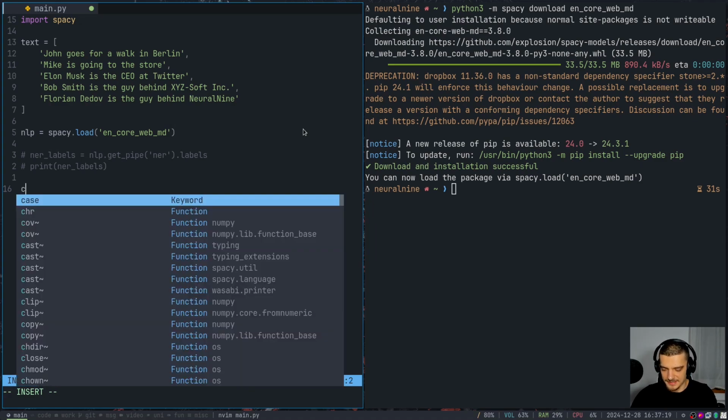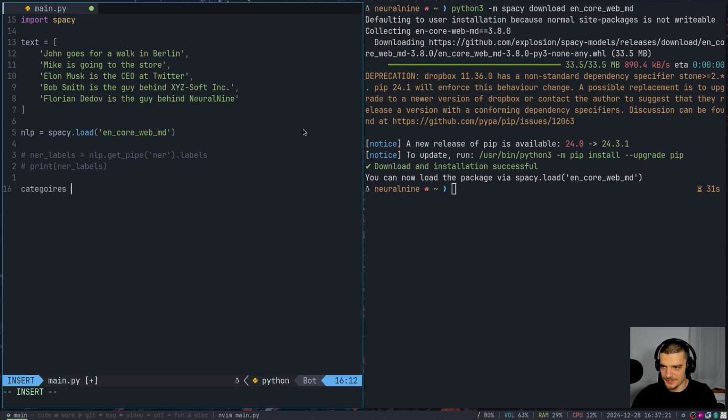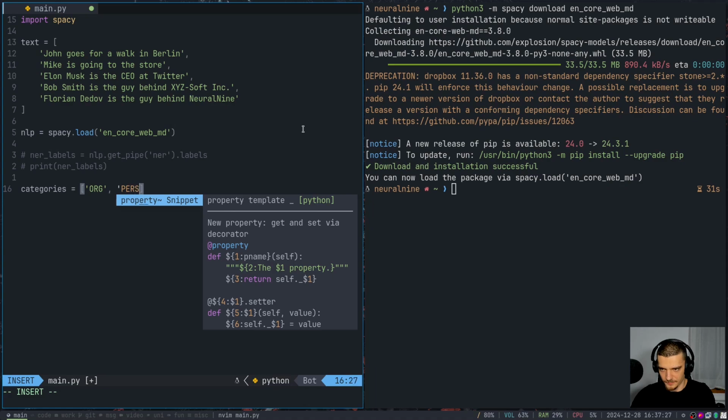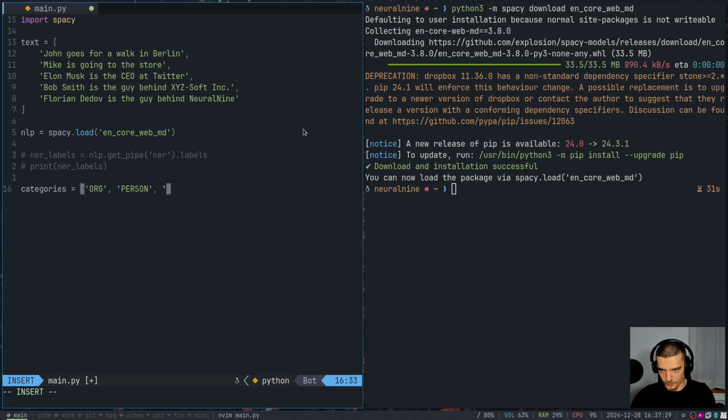Let's say these categories are equal to the following. We're looking for organization, person, and location, because that should recognize these names. It should recognize Berlin, it should recognize Twitter, and hopefully XYZ-Soft Incorporated and Neural 9 as an organization.